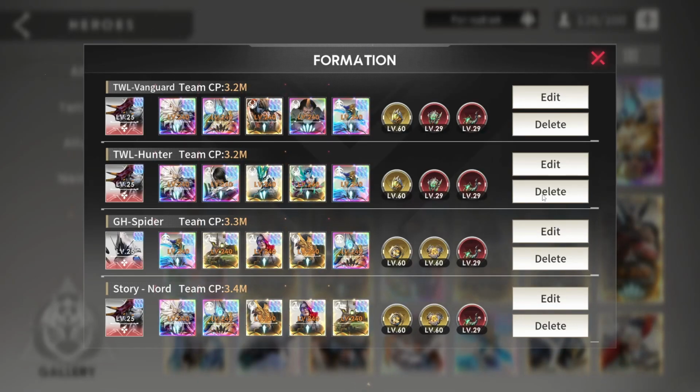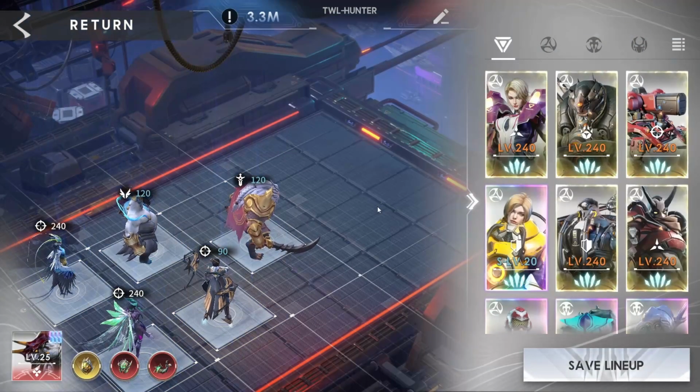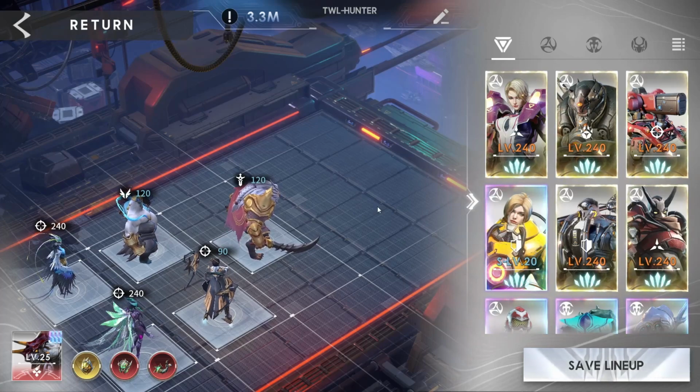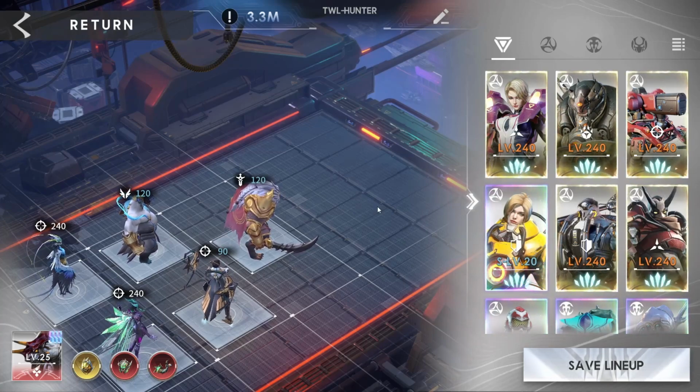Next up, the Hunter Bond. I didn't do this very often. The Hunter Bonds got kind of dicey at the end. You can also swap Nord out for Leo in this team too, and that works pretty well as well.